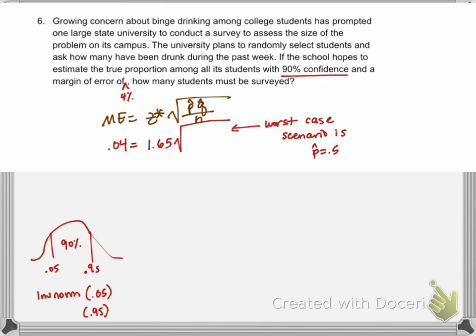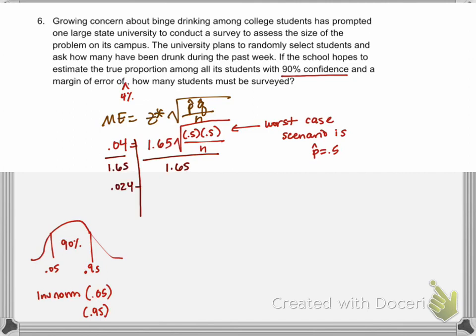So if I'm looking for ensuring a margin of error of only 4%, I want to operate under the worst case scenario. Okay, so I'm going to leave that top as 0.5 and 0.5, and that'll make sure that my n is large enough to account for even that worst case scenario of p-hats. From here, now you're just solving this equation like a normal algebra problem. So probably most of you can pause, take it from here, and run. But what I'm going to do at this point is I'm going to divide both sides by 1.65.